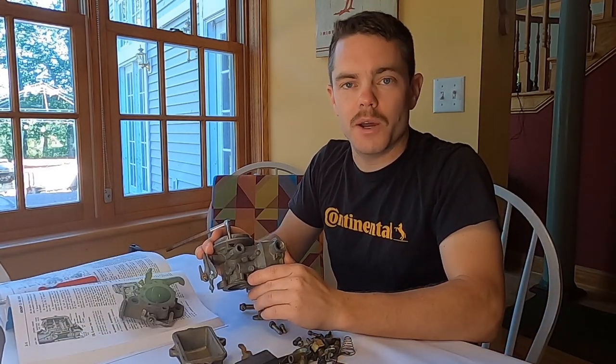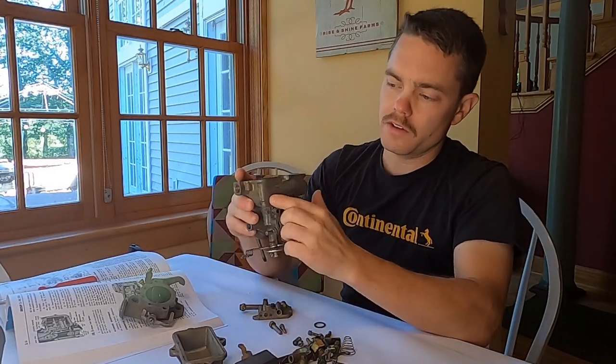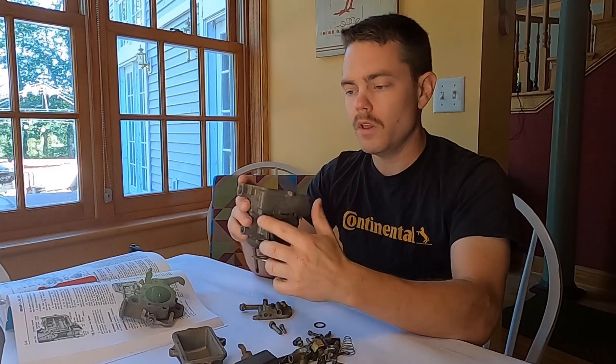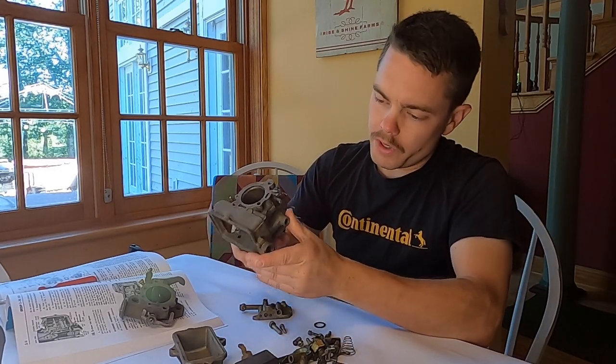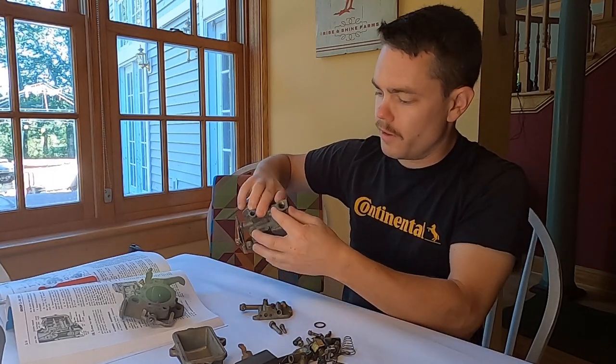One thing the guy at the carb shop told me is that if you're looking at these Holley carbs, you might be tempted to look at the number right here on the bottom of the float bowl. But apparently the real number is right here on the side of the float bowl by the fuel inlet.